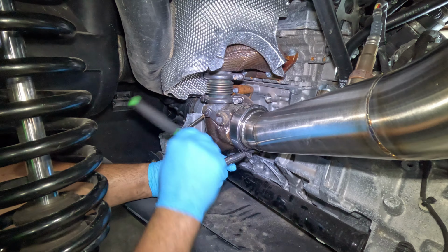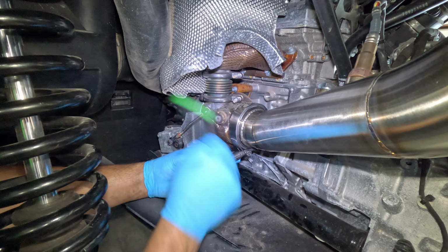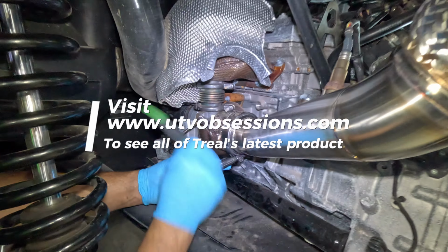Joe makes a fantastic product. These V-bands are top notch. Piping is gorgeous. Huge shout out to Treal.